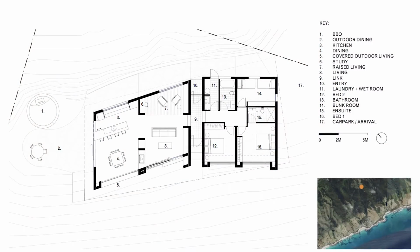Like I said, we were using the existing building footprint, and we proposed using blockwork for many of the reasons that were mentioned before, the natural attack, the protection for BAL 40. But then we've actually used it in another house in Fairfield where we combined the regular concrete block outside and then a honed concrete block inside, and it's actually a really lovely material to have inside the house.